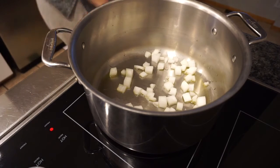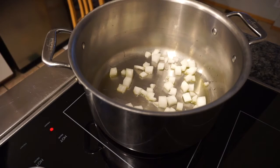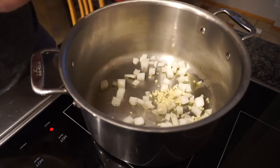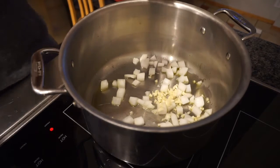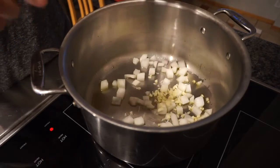I'm trying to find my water bottle, but it's in here. Okay, I'm gonna saute these for a couple minutes. Maybe I'll speed this up. It's just a lot of footage to have to edit, you guys.